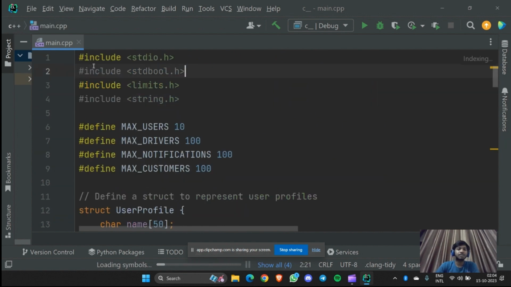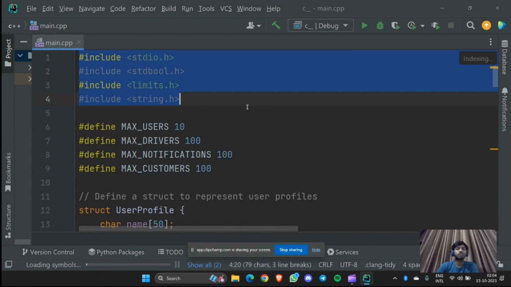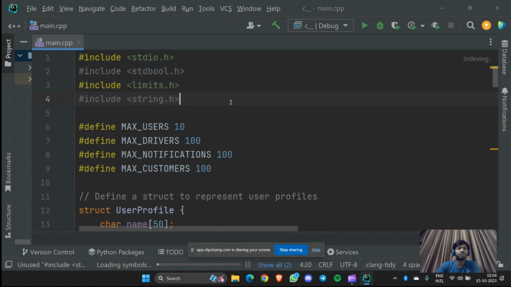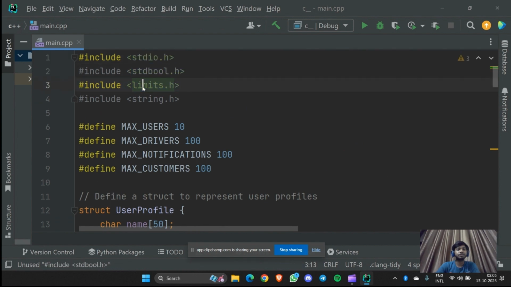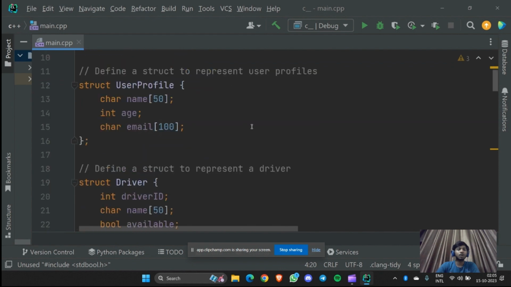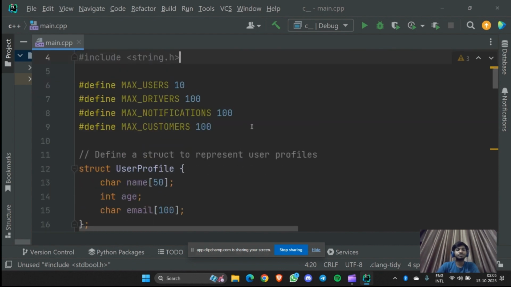So first I have typed those mandatory steps which are necessary for every program in C. This is stdio.h, stdbool.h, limits.h, string.h.